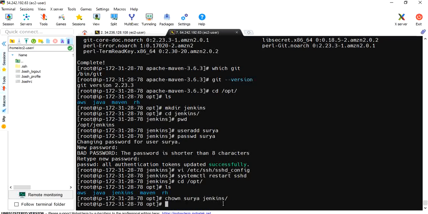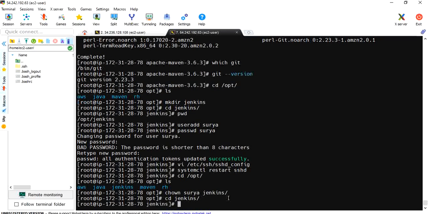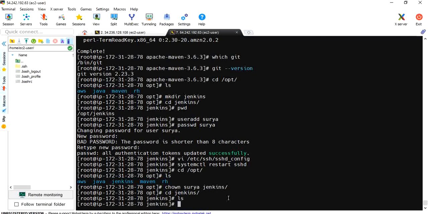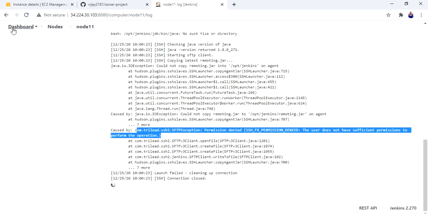As of now, the Jenkins master will go to this Jenkins folder. See, we don't have anything here. The Jenkins master will communicate with the help of the Surya user into my slave. It will create one remoting.jar file for communication. Let me go to my Jenkins server.